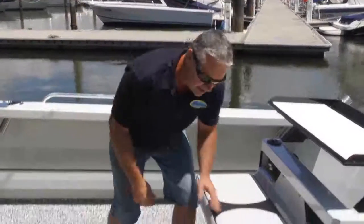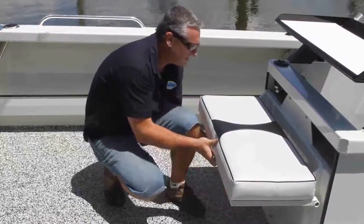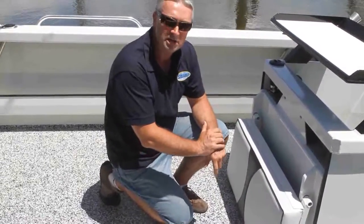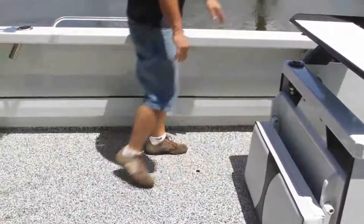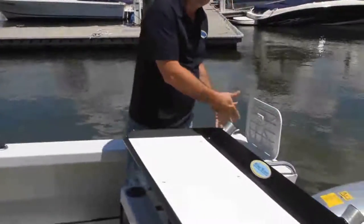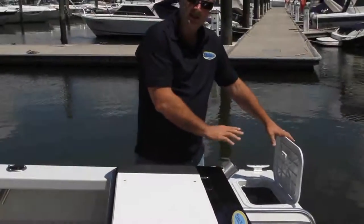For the passengers, we have a nice rear lounge which is folding, so that just easily folds down, twin legs. It's also removable, so if you want a little bit more room on board when you're going for a fish, it's easily removable. Over here we have a good sized live bait tank. Again, it's welded into place, it's not a plastic drop-in tank at all. It's a great size, it's all fully plumbed, it's aerated as well.